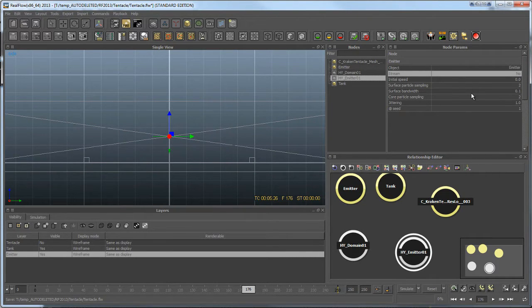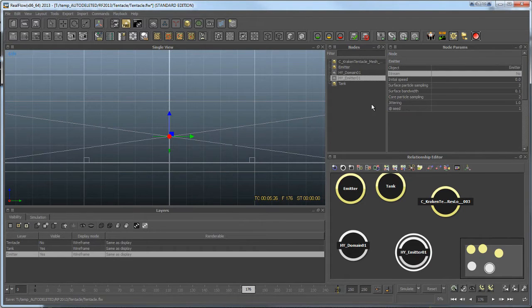And the bandwidth is in world units, so this is 0.1, a tenth of a meter, right? And we can make it bigger or smaller. The same thing with the core sampling. The core is the inverse of the surface, so it's whatever's not in the surface. But a lot of times I just leave this stuff at default. I don't ever really change this. We probably won't be changing it in this class, just so things run faster. We'll probably have a lower res sim going during this whole thing.